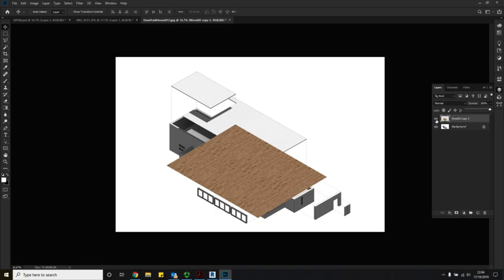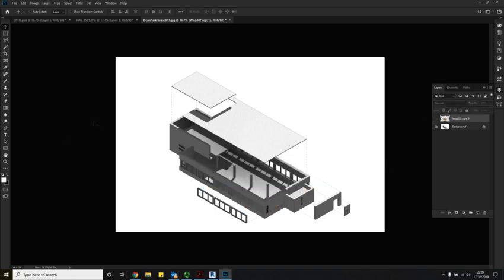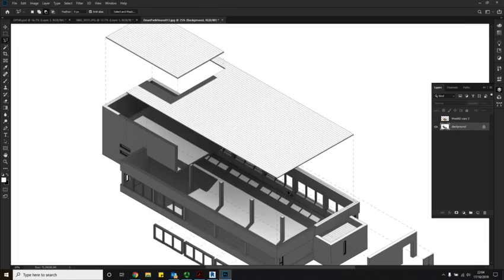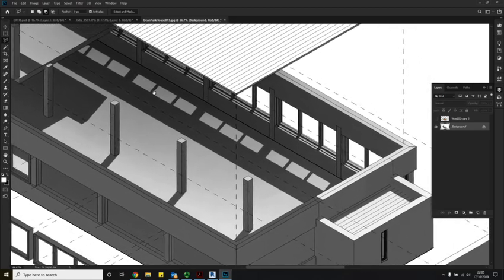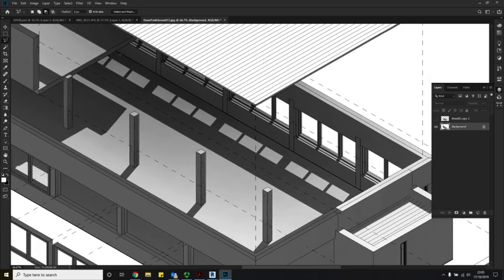I'm going to poke it in the eye and hide it for a moment because I need to start making a selection on top. So let's go to the background layer and let's zoom in, Control plus, and I'm just going to pan around this image. So this is the flooring.